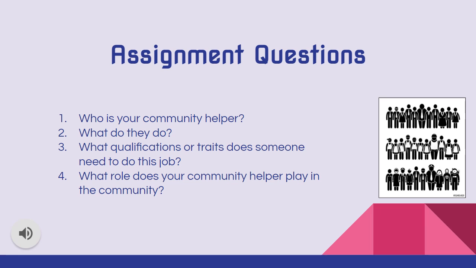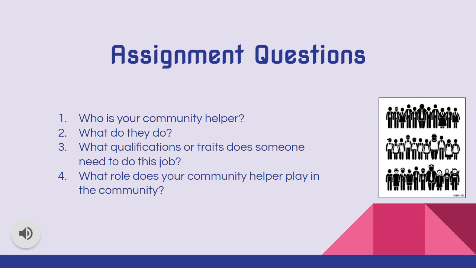So to start things off, the question is, who is your community helper? Like I said previously, this can be someone in the community that the student knows or one of their family members who they would like to know more about their career. Next, they will answer, what do they do? This can be just a simple job description or what that person does on a day-to-day basis, and they can learn this through interviewing the person directly or through looking on online resources.